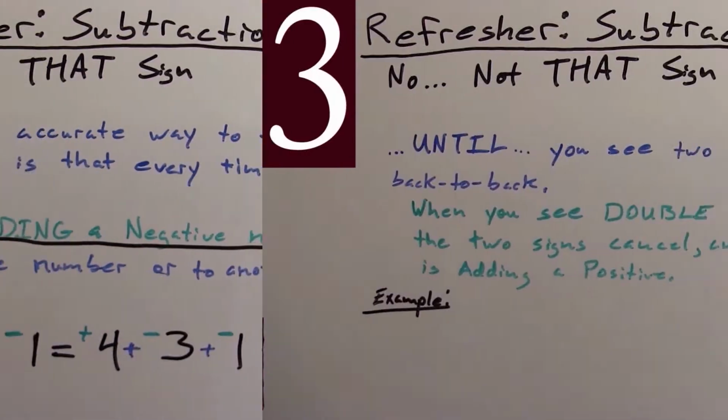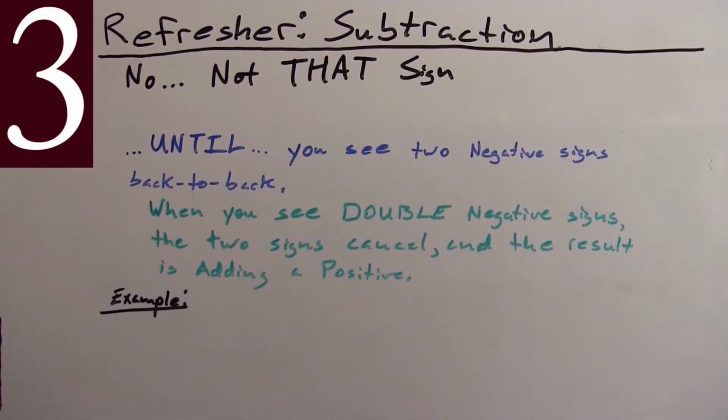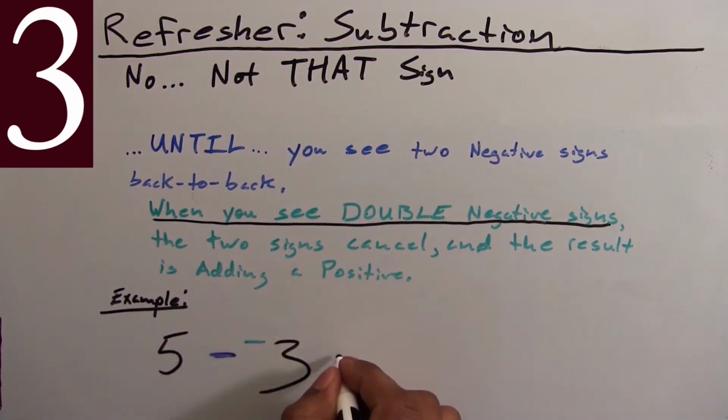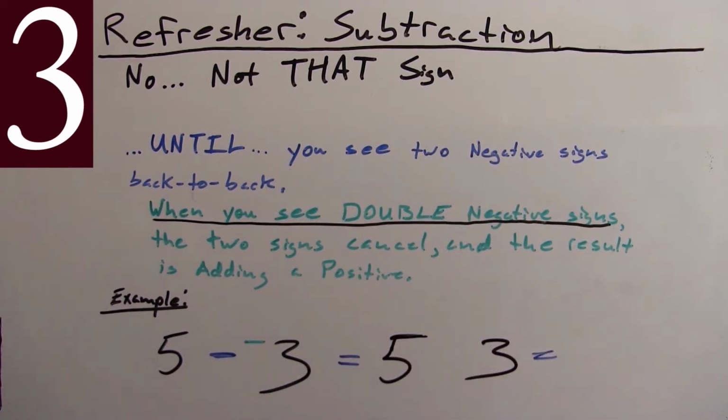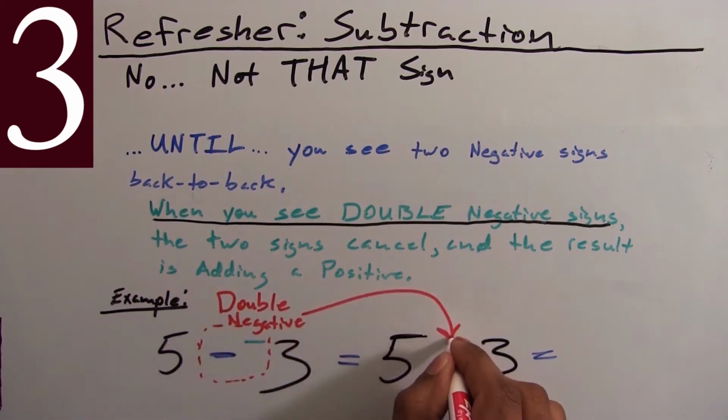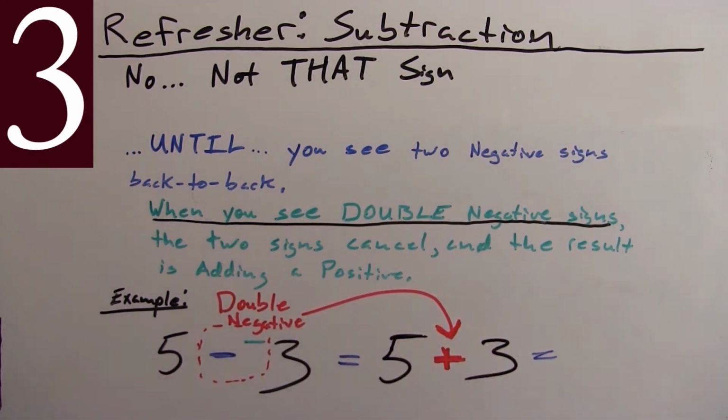In the meantime, let's talk about negatives being subtracted. Remember that negatives or minuses cancel in pairs, so if you ever see two negatives or two minuses, they'll cancel out and leave you with a positive number being added instead. In our example here, we have 5 minus a negative 3. Now the double negatives cancel, which leaves us with 5 plus 3, which, as we know, should be 8.